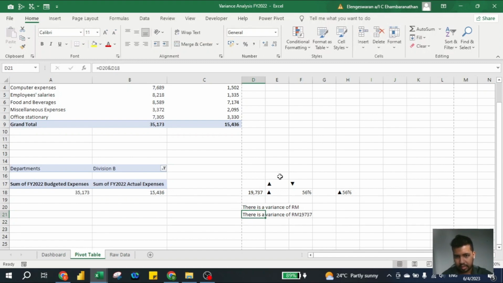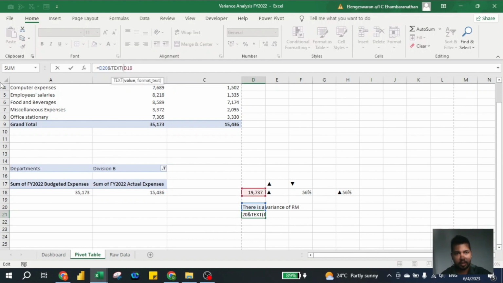Of course, this text doesn't appear properly, so I can put this text, and I put here comma, apostrophe, hashtag, comma, hashtag, close apostrophe, close bracket.